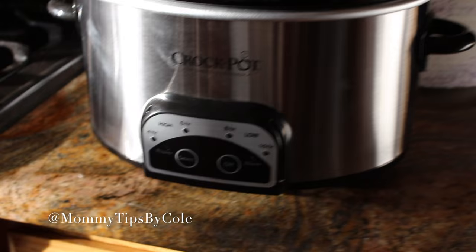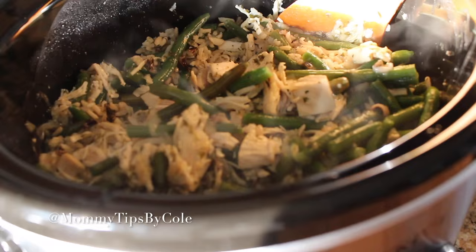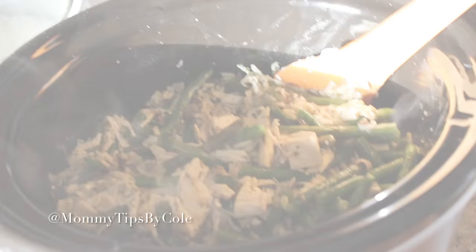I'm going to mix it and taste test it. I actually don't have time to make the other cuisine that I initially thought I could make. This is what it looks like. The kids have dance after school so they're going to have to try this tonight when they come home. Okay, don't mind my appearance and the lighting, but I'm going to taste test this with the chicken — all the rice and yumminess. Wow. Juicy and flavorful.